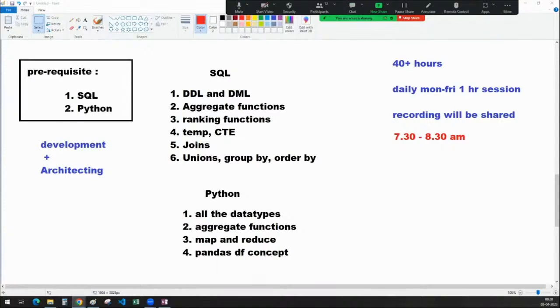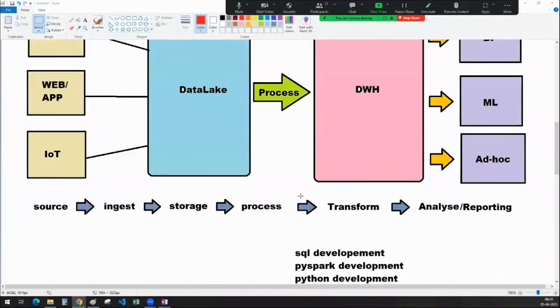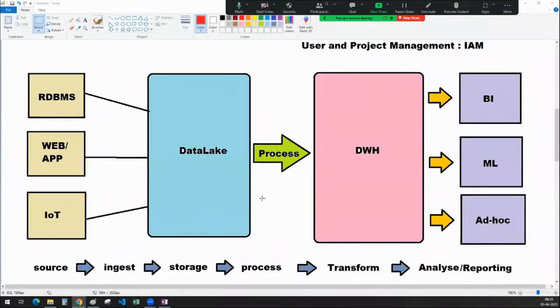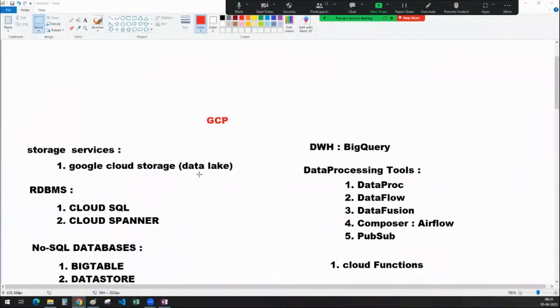From tomorrow onwards, we will be having the initial classes, guys. Today is a demo class, right? Yesterday we had a workshop, and today we are having the first demo. In the first demo, I'm telling you all the things that we are going to cover in our sessions. Tomorrow, I am going to start with Google Cloud Storage.